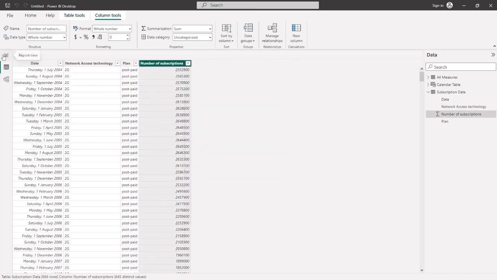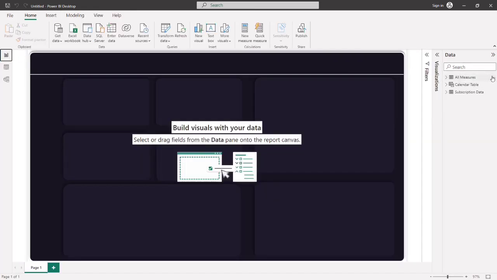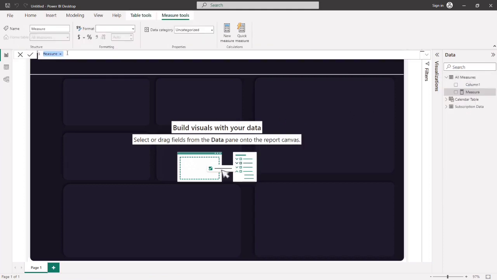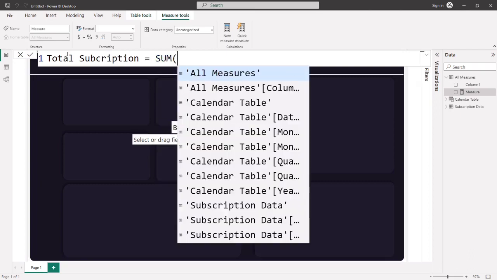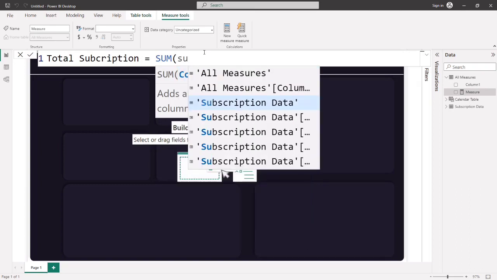So let's go ahead and first of all add a new measure for the total number of subscriptions. Zoom in, total subscription. I'm going to use the sum function, just simple DAX. Then go ahead and bring in subscription.